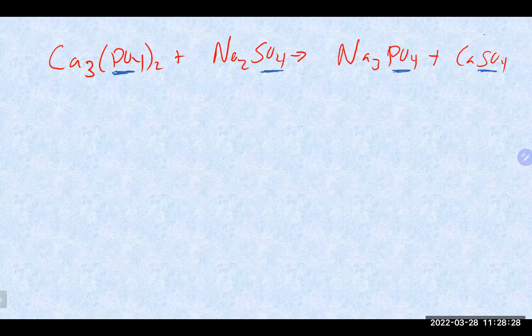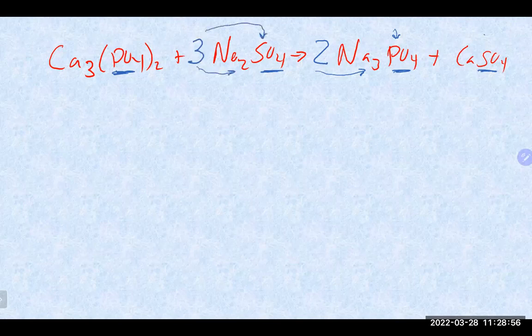So if we take that approach, we got 2 phosphates on the left, 1 on the right. So we could simply balance the phosphates by putting a 2 in front of it. What that now does is give us 2 phosphates here on the right, 2 on the left. That immediately changes our sodium to 6, and that also tells us where we should go next. So if we go to the left to fix the sodium, we would need to put a 3. That then gives us 6 sodiums, but also changes our sulfate to 3. And we could fix that by finally going to the right and putting a 3 in front of the sulfate. Also gives us 3 calcium, which is good because that is ultimately what we need.